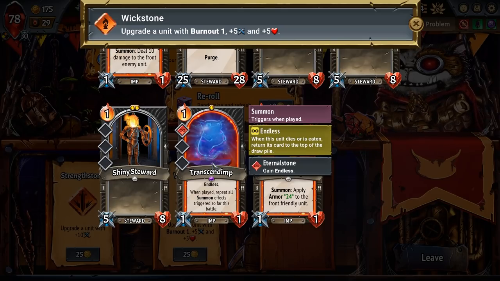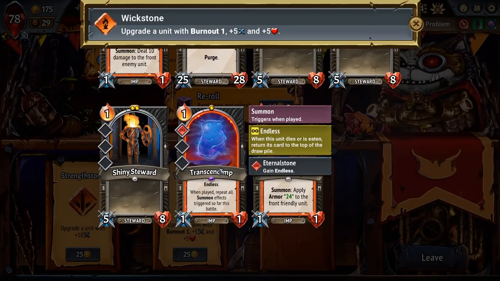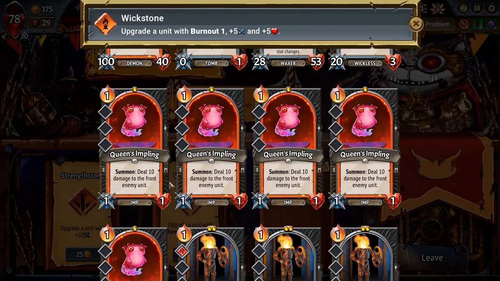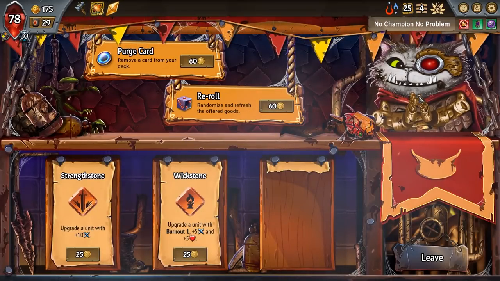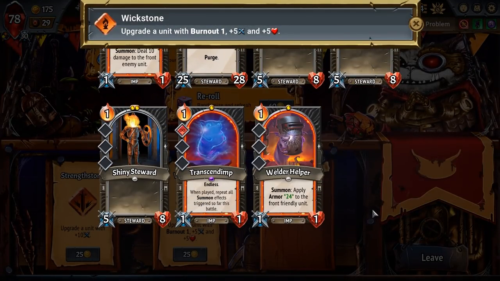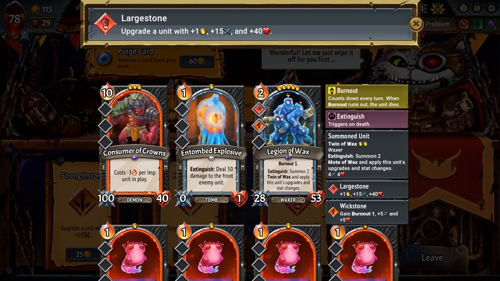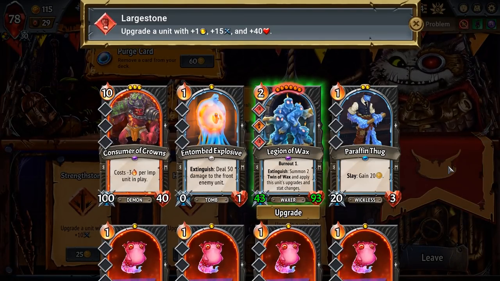Actually, I don't know how it's going to work. I don't know if it's going to trigger all those times. All summon effects triggered so far this battle. Yeah, so it might be 10. It might not be. We'll see if we can find other things later in the future. Nah, I'm not going to give it the burnout one just in case. Multi-strike, please. The largest Legion of Wax.